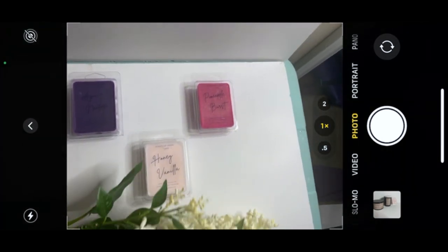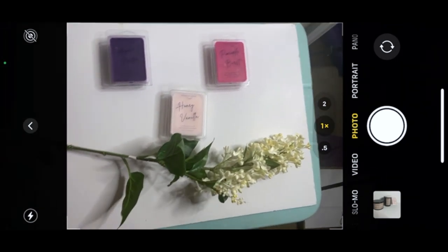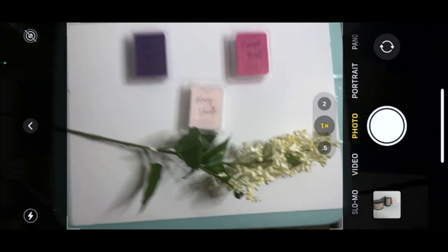So here I just wanted to get a few pictures of the wax tarts by themselves. As you can see, I've just been snapping away. But yeah, I'm gonna go ahead and edit these on Canva, but I wanted to give you guys insight into what they look like now.